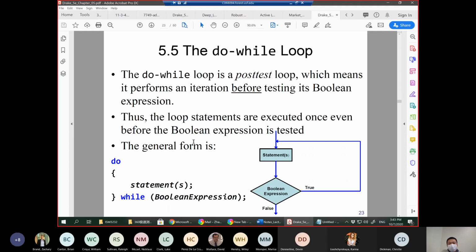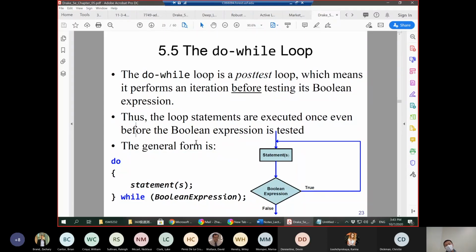So the next one is the do while loop. Remember, the while loop is a pre-test loop. It means we will test the condition first, then consider based on the result whether we are going to run the loop or skip it. The do while loop is a post-test loop.